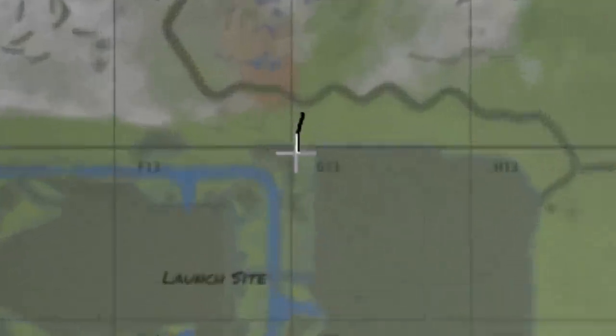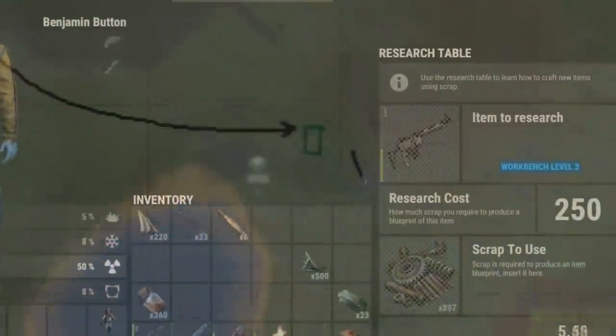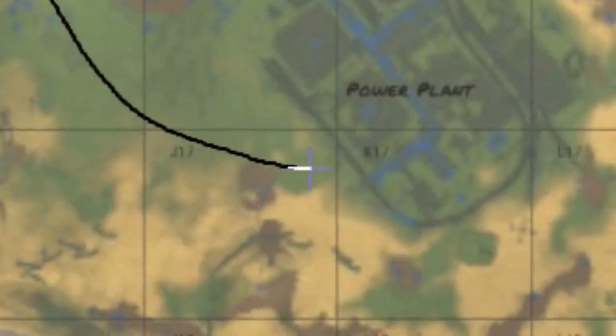After that, I took the components and scrap I'd been hitting and brought it back to base where I researched the semi-automatic rifle, then went in the opposite direction towards power plant to see what was going on over there.